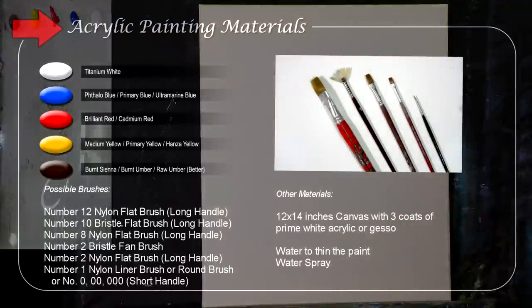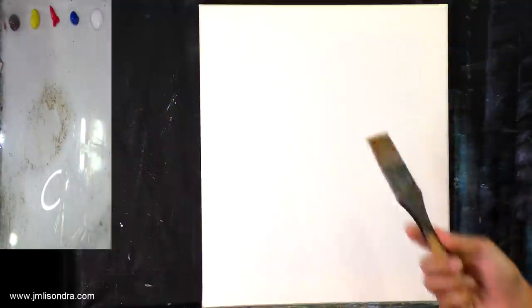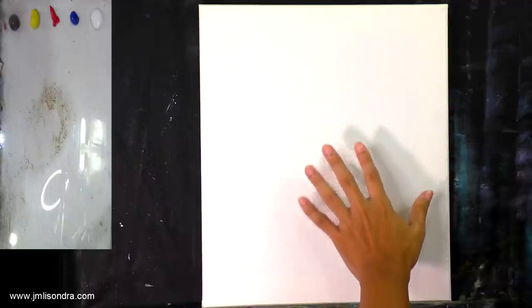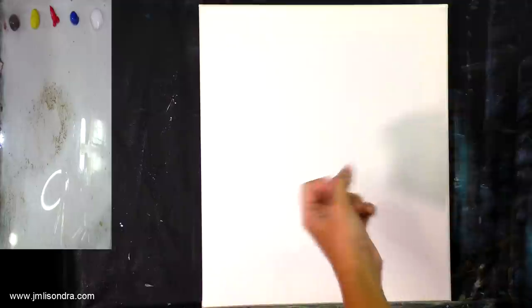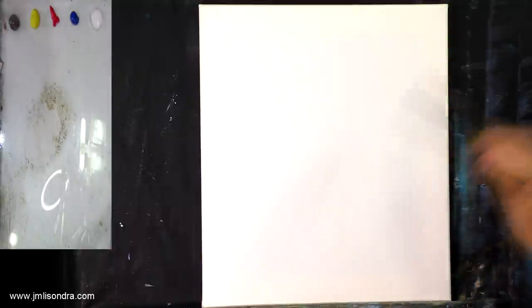You can see the brushes, the paints, and all the things that we're gonna need to paint this painting. Okay, so I'm going to start now, and I'm gonna do the underpainting first. Here I will be using a big brush. By the way, everyone, the first thing you're gonna need to do before painting directly here is add a little water. You can spray it with water so that it will become soft, and it will be easy for us to drag our brush into the canvas.